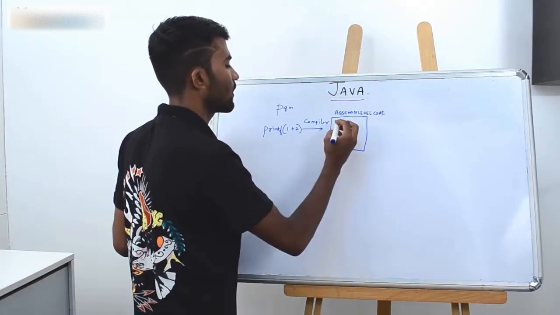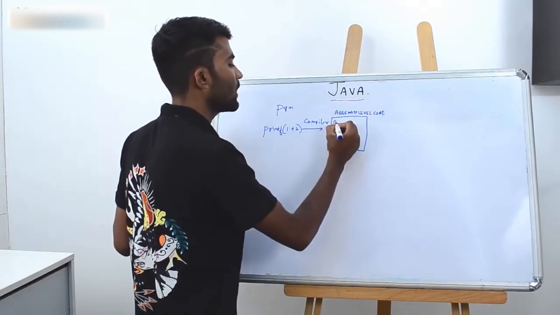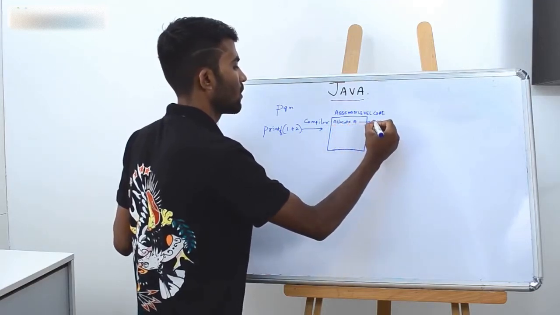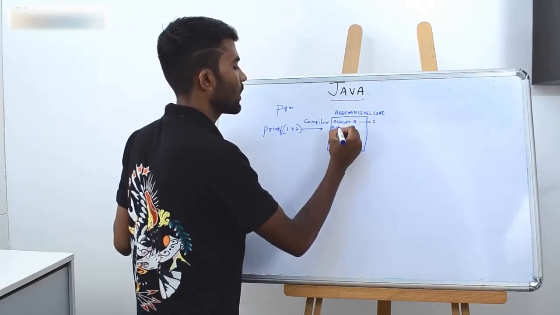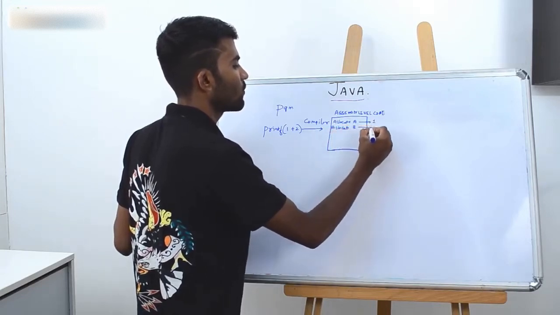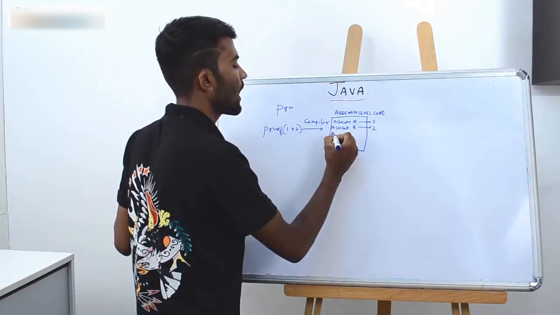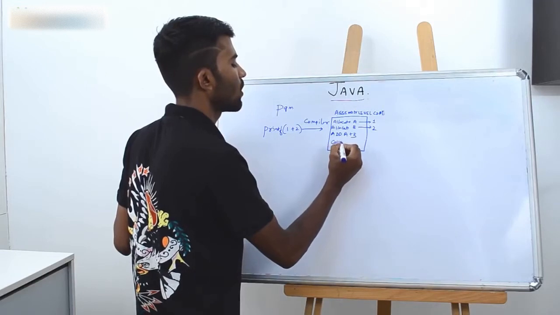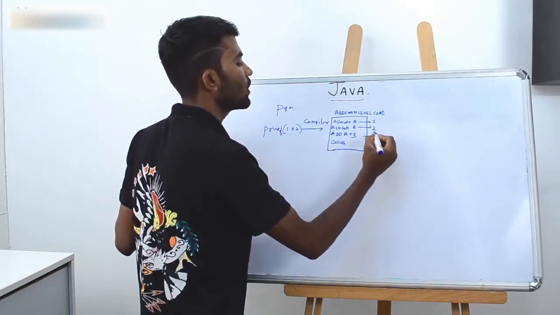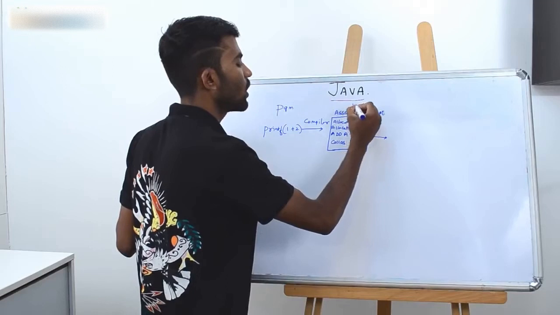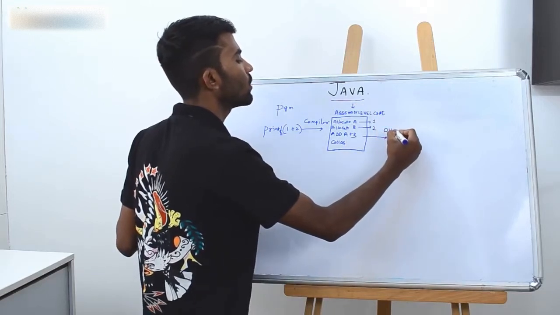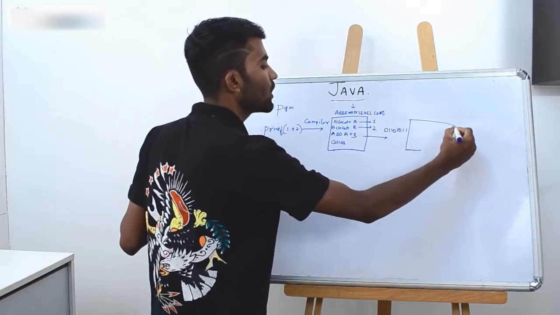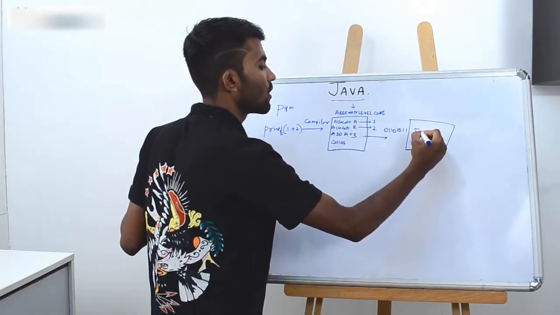It generates the assembly level code wherein it tries to allocate memory for A as 1, allocate memory B for 2, add A plus B, and call the operating system to perform the operation. Once the assembler converts this to 0 1 1 0 1 0 1 1, this is nothing but your machine code that executes on your Intel processor.